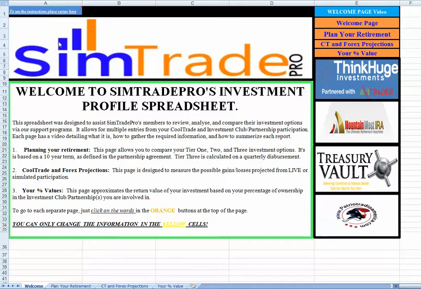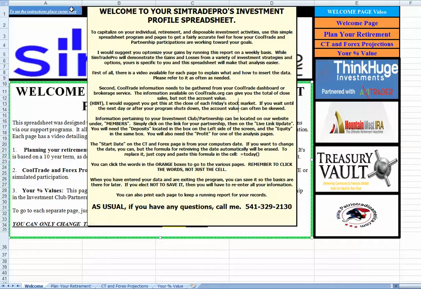Number 1, you'll notice up here in the corner it says to see the instructions, place cursor here. Now, depending upon which version of Excel you're using, in some cases it's going to look like this, where it'll pop up and give you this information right there. Now, I'm going to take a moment just to read it to you. This is what it says, okay?